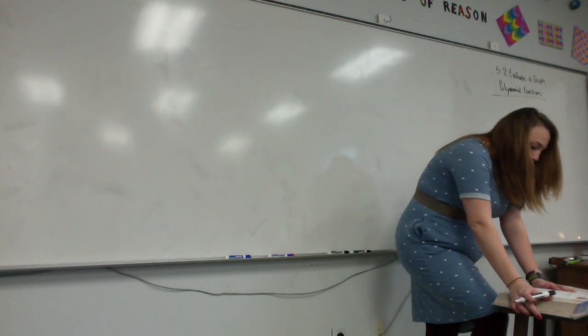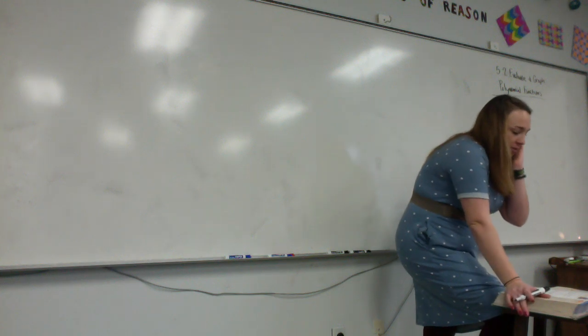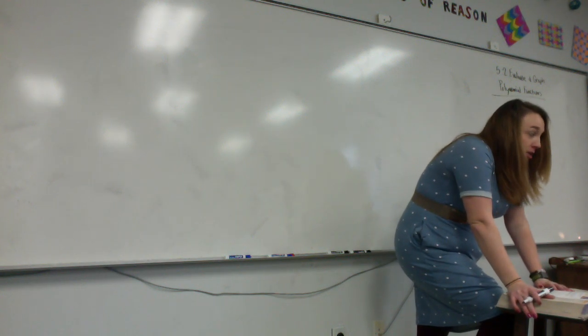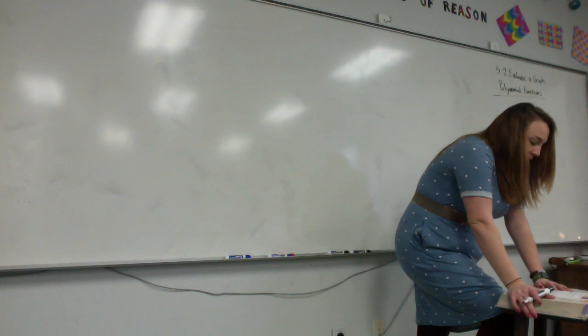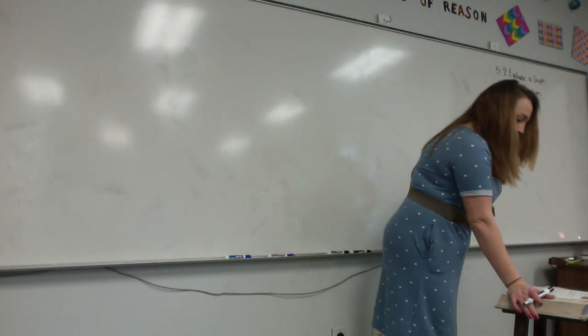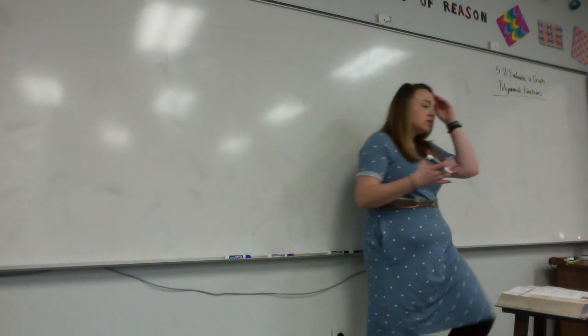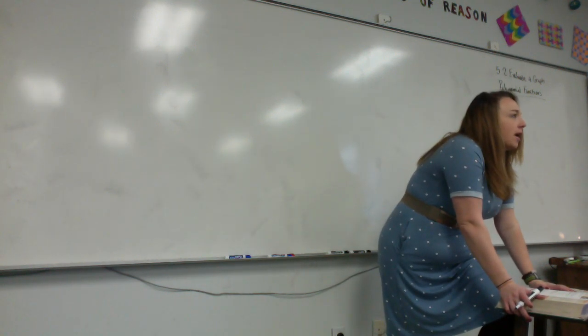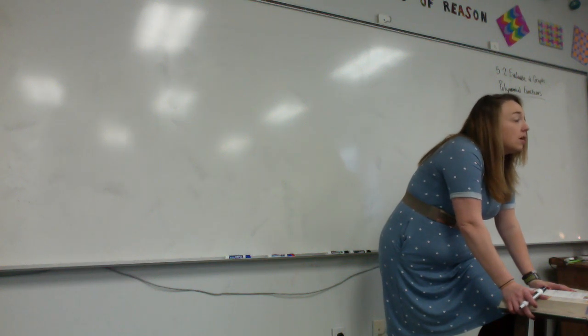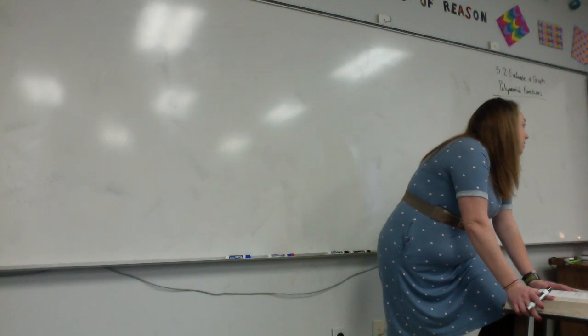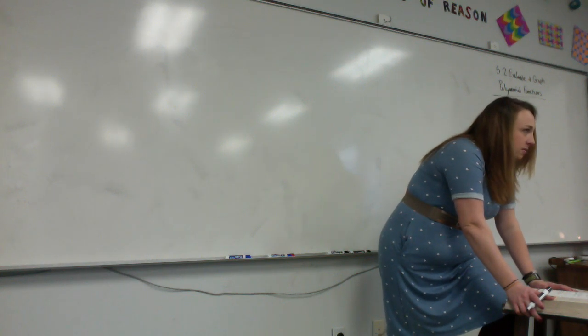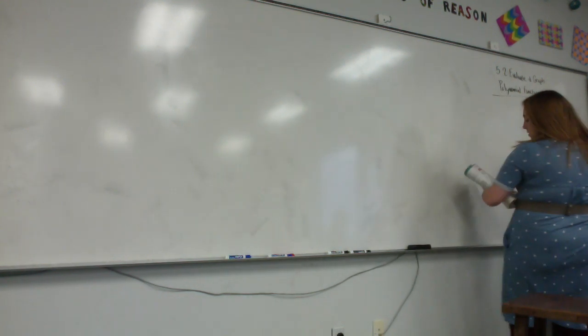So, you have a polynomial. A polynomial is a monomial or a sum of monomials. A polynomial function is in the form of a sub n of x to the n. So basically, polynomial functions are functions like y equals 6, or y equals 6 plus x, or y equals x squared plus 6x plus 2. Those are all polynomial functions. You have constants, linears, quadratics, cubics, quartics.